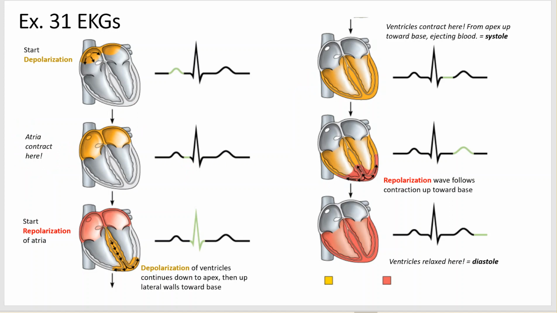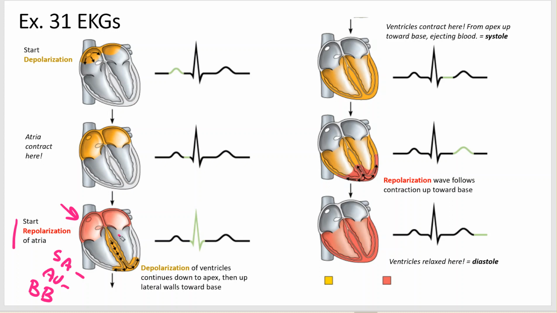After that, we know that they contracted because we see repolarization in the next stage, and you can't repolarize cells until you've already contracted. Repolarization is the reset to get those sodium and potassium levels all back to normal after contraction, so that we're ready for another wave of depolarization to occur. So we're repolarizing all of our atria, and the signal has gone from SA node to AV node to bundle branches.